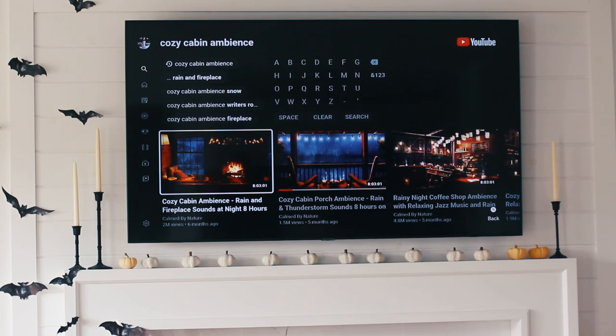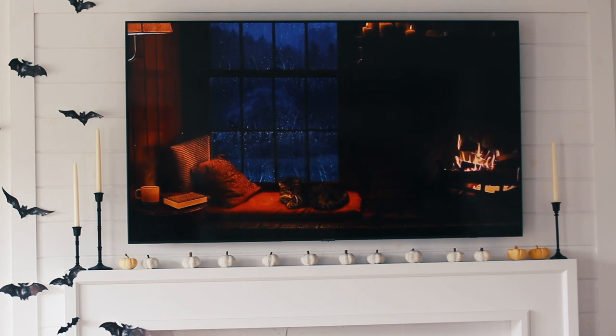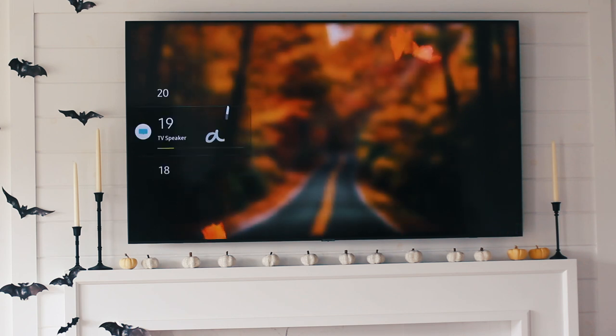Number 10 is one of my favorite tips and it's so easy. On your television, if you have access to YouTube — or if you have the Frame TV you can definitely do this — you can just set the backdrop as an ambiance scene with sounds. It can be candlelit, it can look like you're in a mountain. Instant ambiance, and it's free if you have the TV.